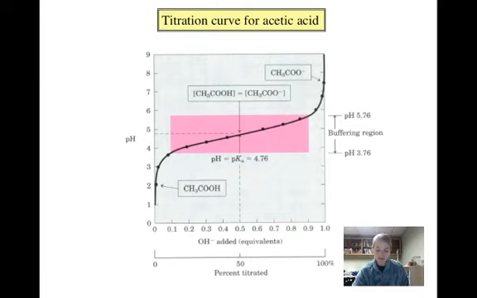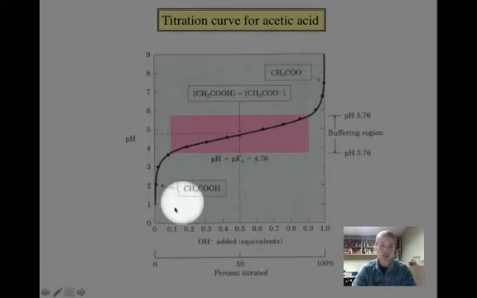You may remember from chemistry that a titration is used in order to determine the amount of acid or base in a solution of unknown concentration. In general, a measured volume of the acid is titrated with a base until all of the acid has been neutralized. At that point, the concentration of the acid can be calculated as long as you know the concentration and the amount of the base that was used. We can draw a titration curve for the titration of the weak acid, acetic acid. Note that pH is on the y-axis and hydroxide equivalents and percent titrated are on the x-axis.